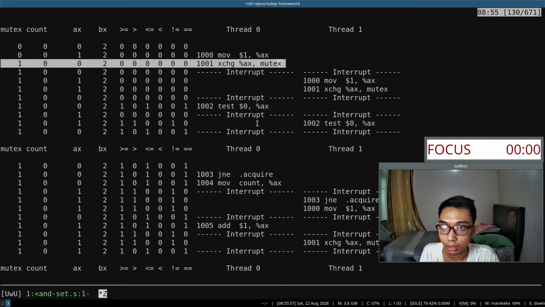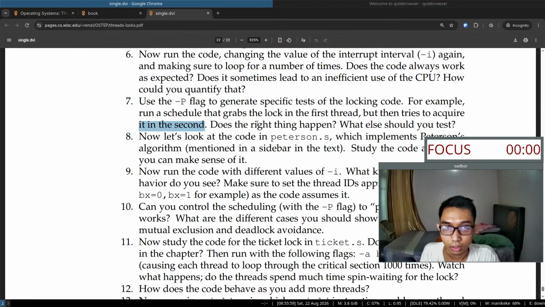Okay, right. Trying to grab the lock in the first thread, but then to acquire it in the second thread. So after the first thread grabs the lock, the second thread tries to acquire it.